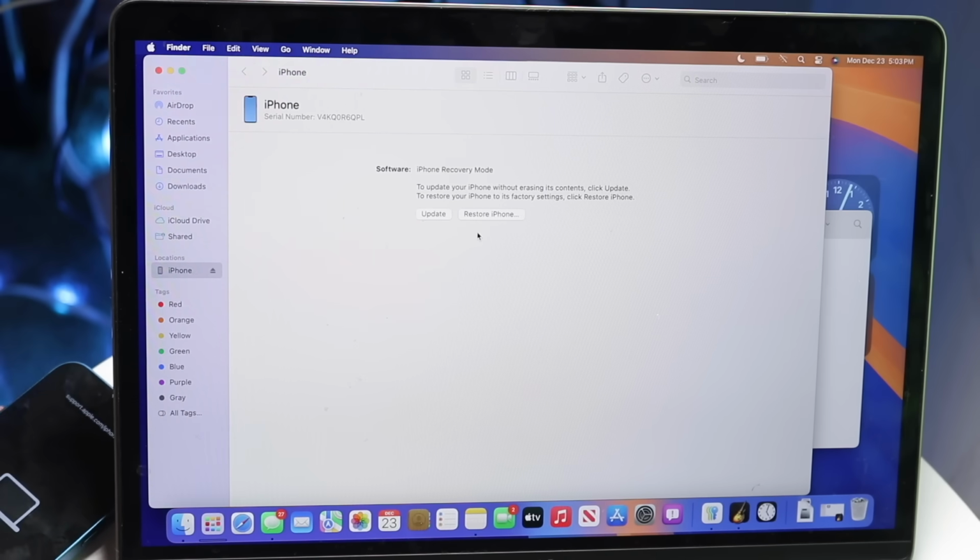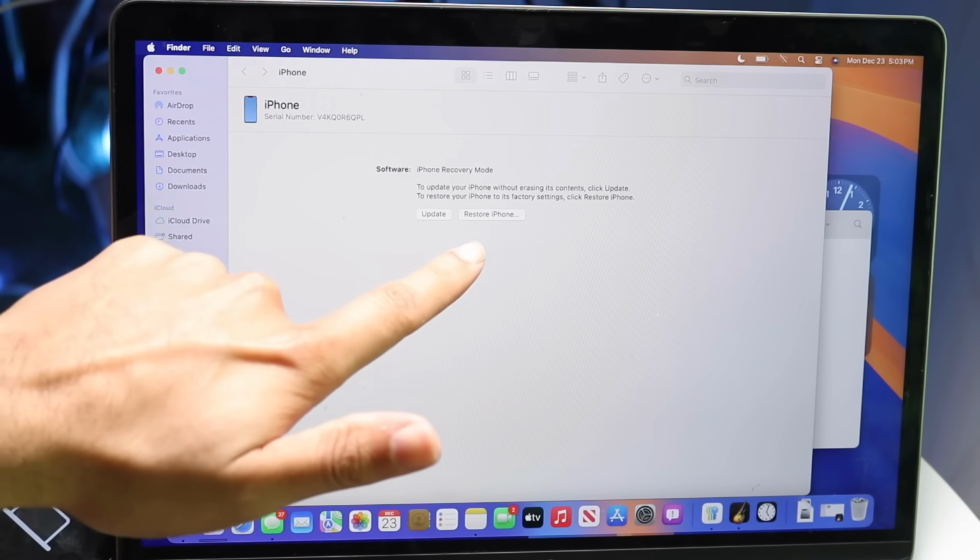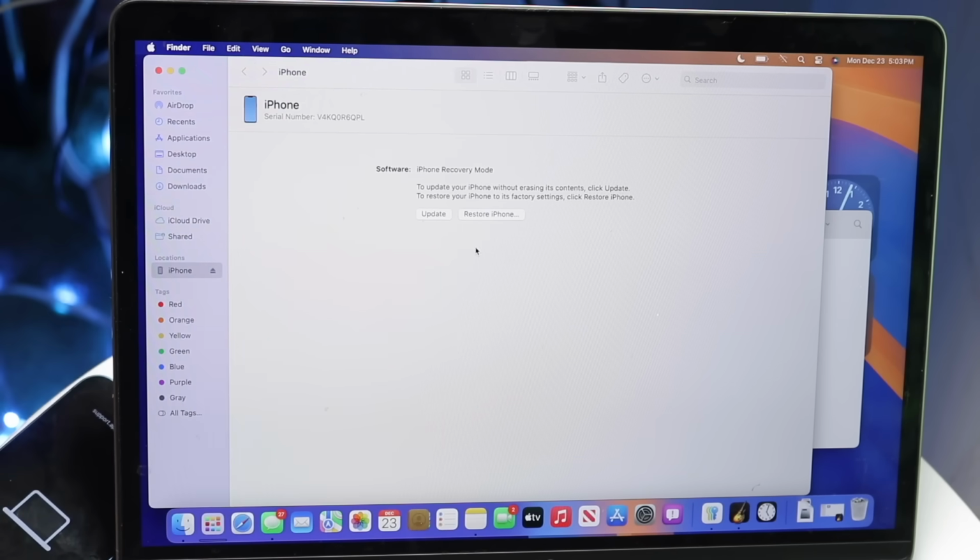Now, when you're on this page, you can go ahead and put your iPhone down. What you want to do is click on the restore option, which is right here, right in the middle of the page: Restore iPhone. Then you're going to see a little pop-up come up. Now, if you click on Restore iPhone and for some reason it isn't working, you do have a secondary option. That is downloading the IPSW file from ipsw.me to manually install the latest version of iOS on your iPhone.